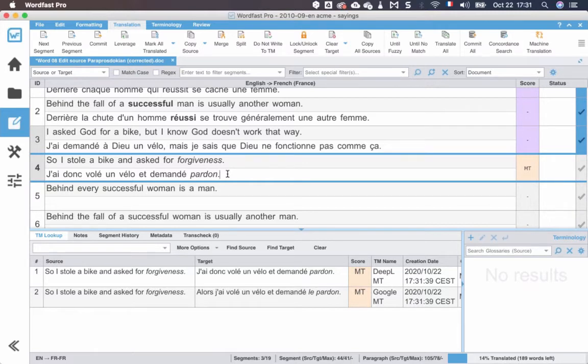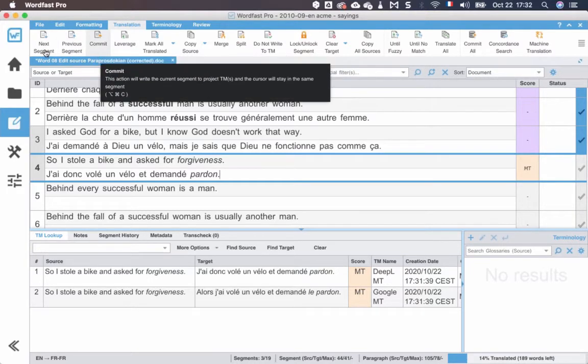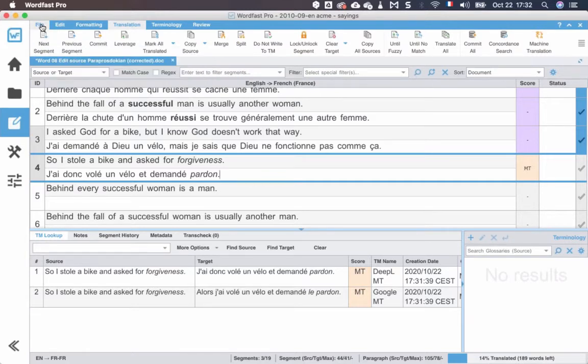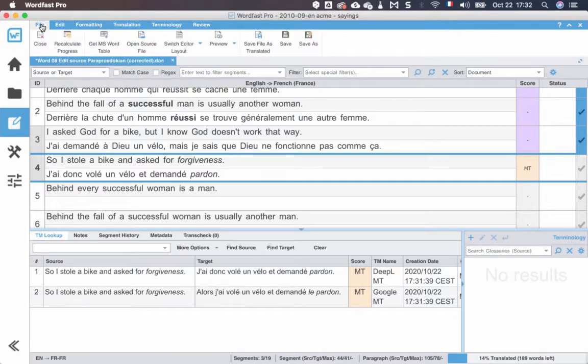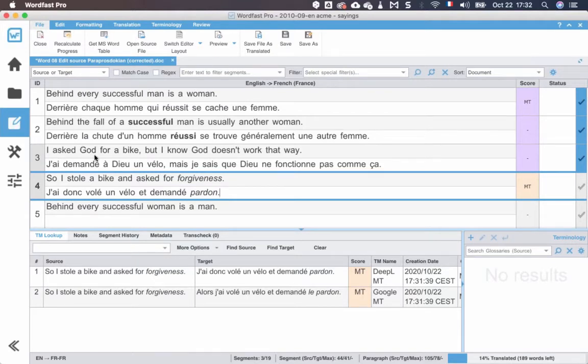At some point, one source of confusion for people is the fact that they're saving constantly into the translation memory. By using next segment, it actually commits it to the memory. But another thing that we need to consider is saving this bilingual file. If I go to the File tab, there's a Save icon here. What this does is it doesn't have any relationship to the translation memory where I'm saving translated sentences each time. It'll just save this bilingual file so that if I open it again, the first 4 segments would be saved.